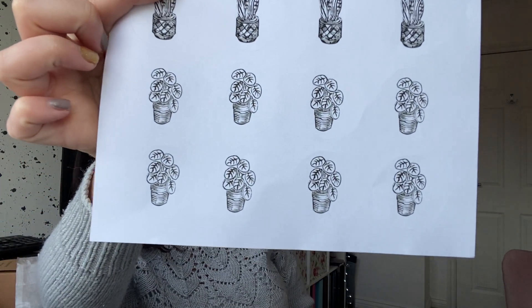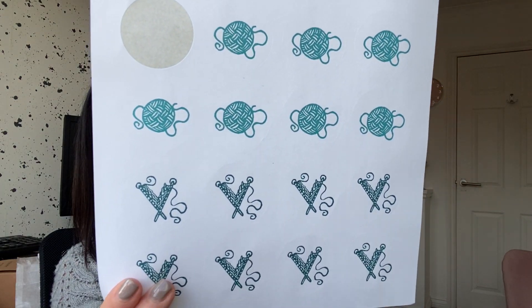My final acquisition is from my lovely friend Abby, Abby Quinn 28 on Instagram, and Abby Quinn Prints on Etsy. She's been making some stamps with her lino prints and made them into stickers. I got a sheet of the house plants — I love that Chinese money plant — and a sheet of the knitting ones; I've already used one in my journal. They're £1.50 a sheet, an absolute bargain. They're brilliant for wrapping presents or sticking in journals. Claire's already sending some orders out with those on, so look out for them if you've bought some Bird Street Yarn.